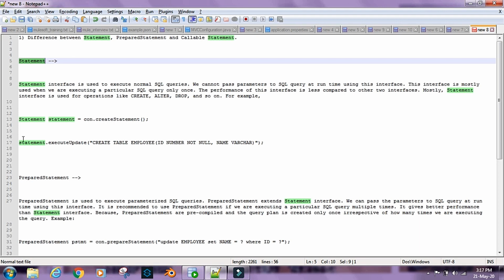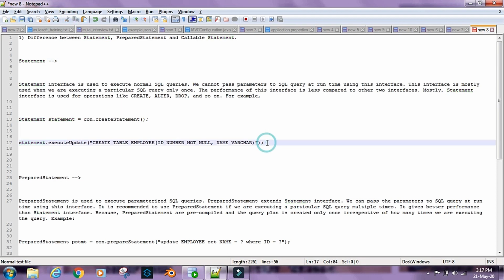For example, statement equals connection.createStatement, then execute update, create table employee, ID number not null and name. What we can see here is we are trying to create a table called employee in our database, and we are using a statement to create that table.